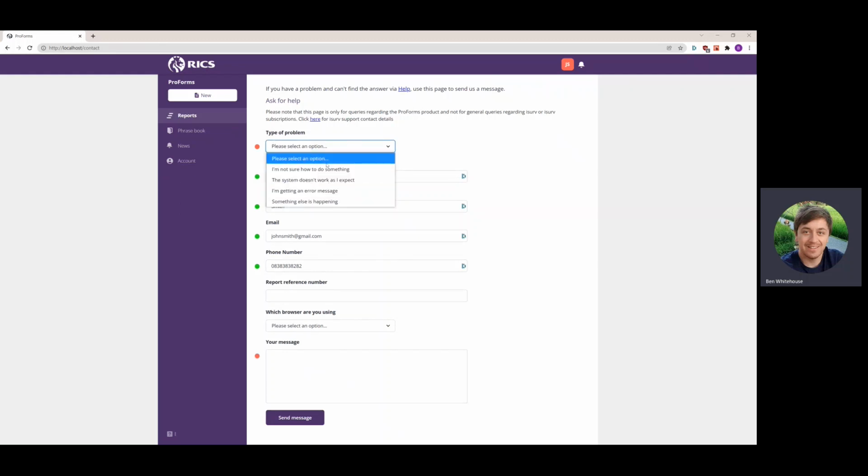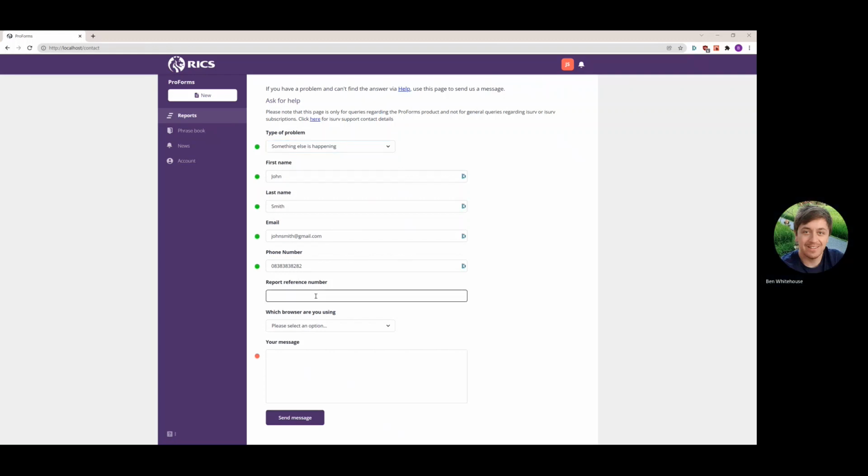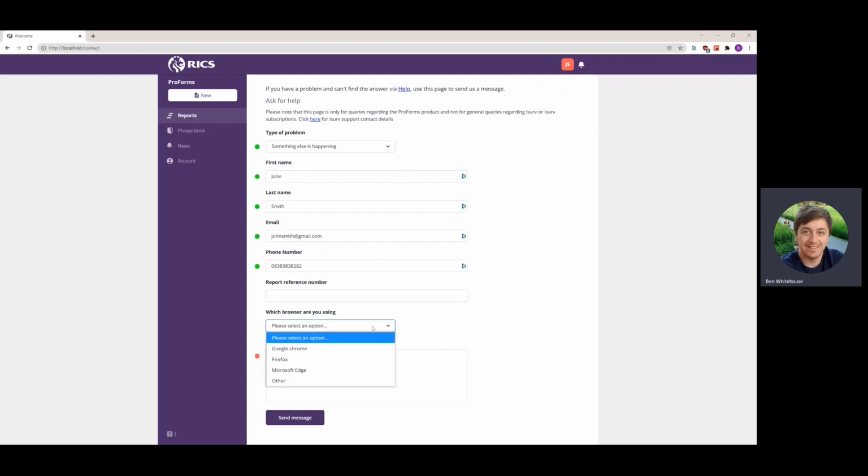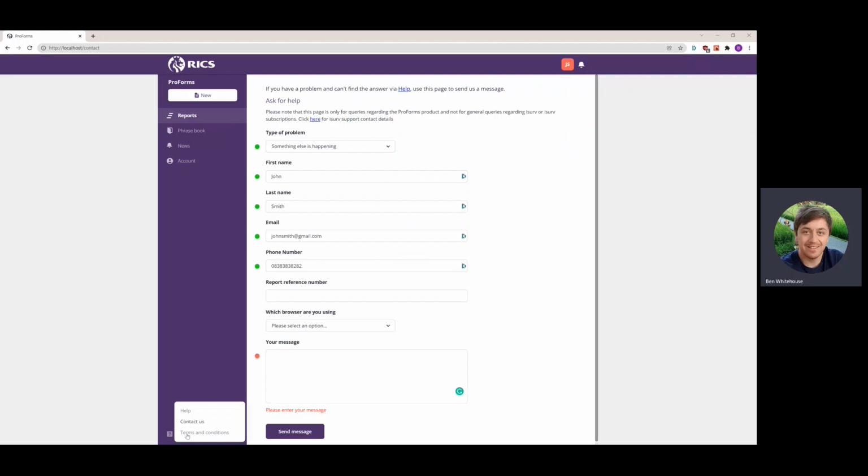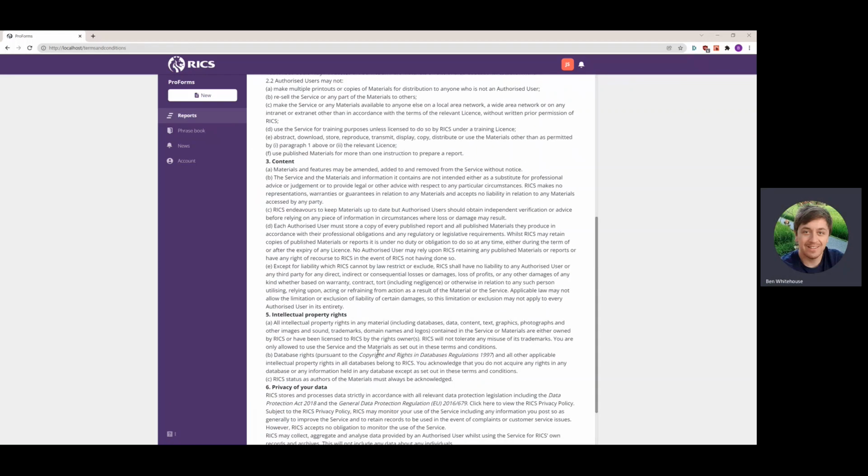You can add your type of problem, your name and your email and phone, and report reference number if you have that. If it relates to a report, that's very useful. Which browser you are using can be useful, and then you can type in a custom message. We've got the terms and conditions, they're available there.